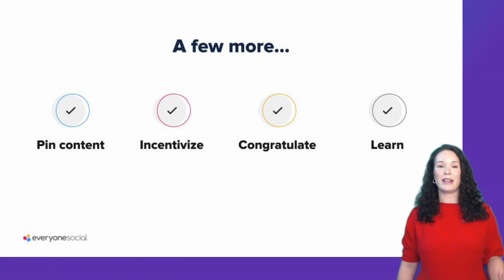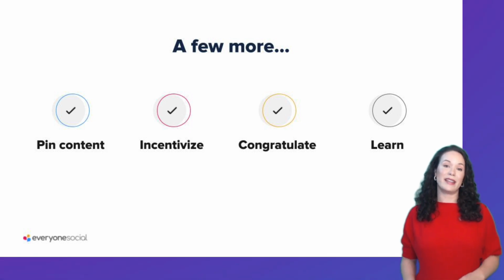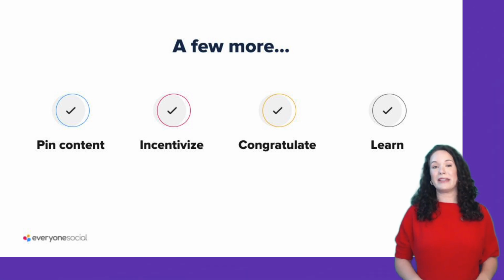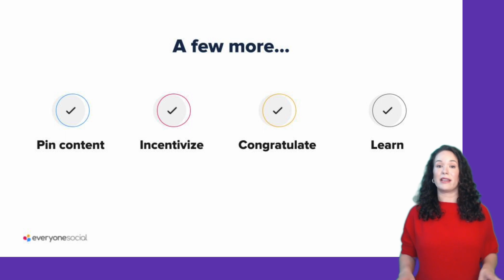Next, be sure to learn and innovate. Keep an eye on the data and the analytics and what people are doing that could help you drive better results. Another way to learn is to ask your group members to list all the content they feel should be part of an employee advocacy program. We recommend listing this by subject matter and by post type, such as video, image, or text. Ask them to put a star next to each of the pieces of content they, as individuals, would be willing to share on their own professional social networks.